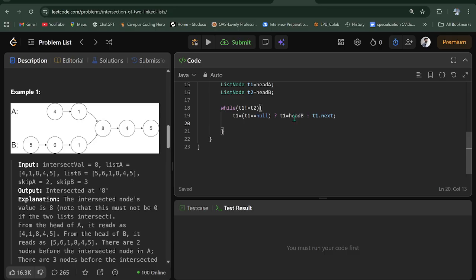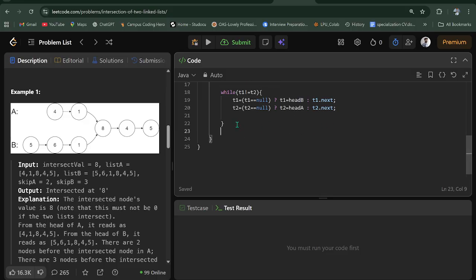Similarly we do the same for the t2 pointer. If t2 reaches null, we place t2 at head of A, otherwise t2 moves to next.